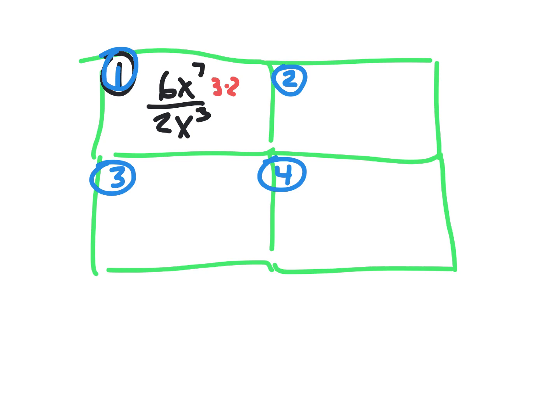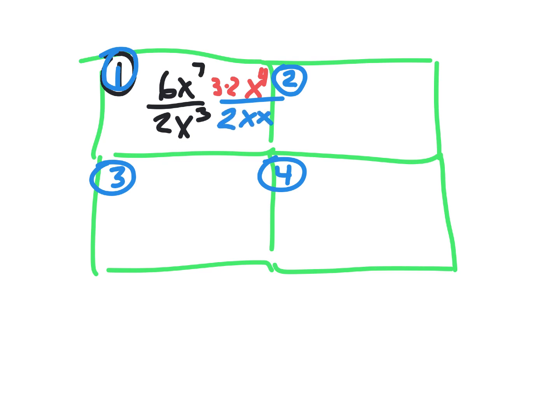That means how many x's are left and where are they? On the top? Are there x's left on the top or the bottom? The x's are left on the top. And there's how many x's? X to the what left on top? Yeah. So in the end, couldn't you just subtract those two? Yeah. But it gets much more complicated when there's negatives. It wouldn't have just worked if there was negatives involved. Okay. So, I mean, it can, but you have to do all kinds of strange things to it to make it work. So I recommend the exploded view.